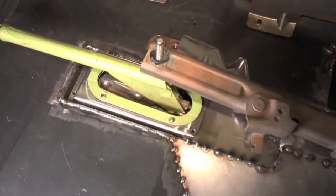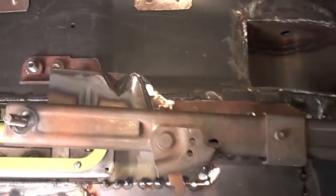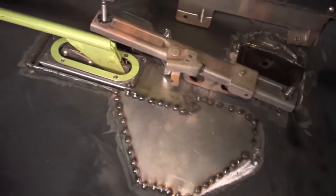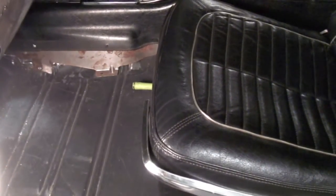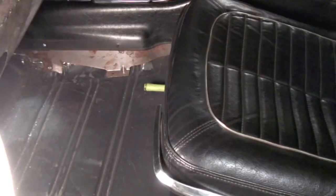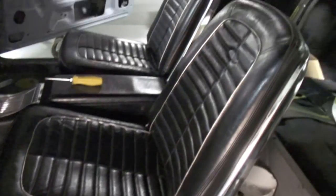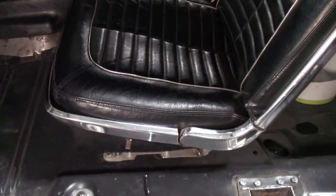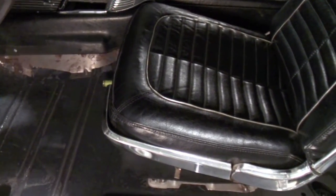You can see how the emergency brake fits underneath the seat track and won't hit even in the upright position — the joggle that he put on the bracket gives it the clearance we needed. We'll stick the seat in just to show you how it fits. With the seat back in, this black chrome handle is going to be barely visible; when you stand back from the car you can't even tell there's an emergency brake. But when he gets in and pushes the seat back, that's when he'd need to get to it, and that's when it'll have a lot better access. Looking good, starting to take shape — there you have it.